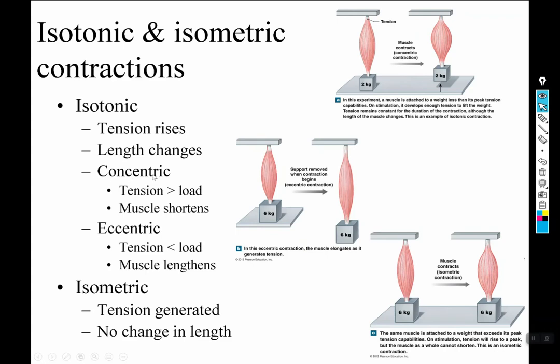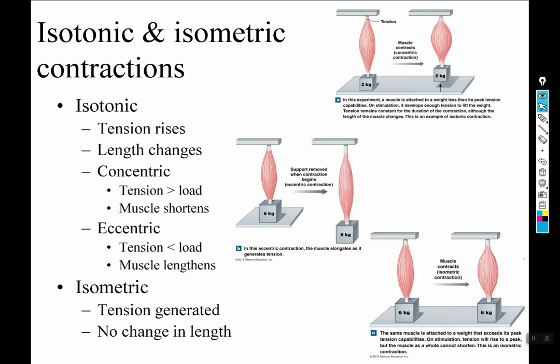So concentric exercises are like doing bicep curls, where you are shortening your biceps brachii, making the angle of your elbow joint more acute, and you're doing so against a load because you're making tension in your biceps brachii greater than the weight that you're holding. Eccentric is the opposite of that. So in between curls, when you controlled lower the weight back down, and you should be doing that, you shouldn't just drop it and go flaccid, you should control the extension portion of your bicep curl, then you're doing eccentric contraction, where you're lengthening your muscle, but you're still generating tension while you're doing that.